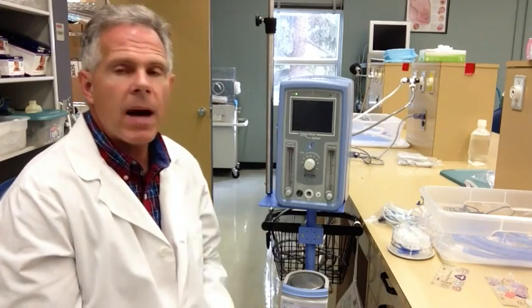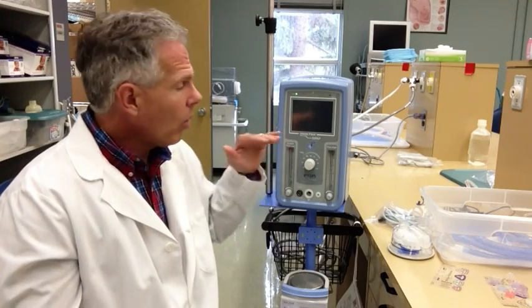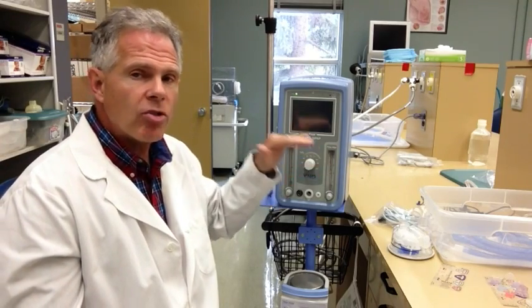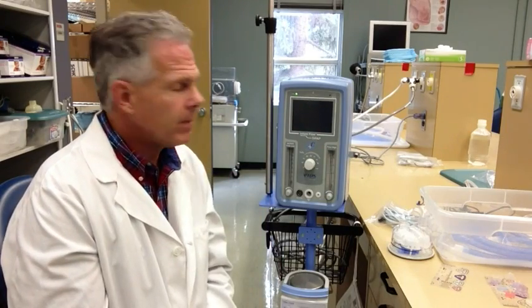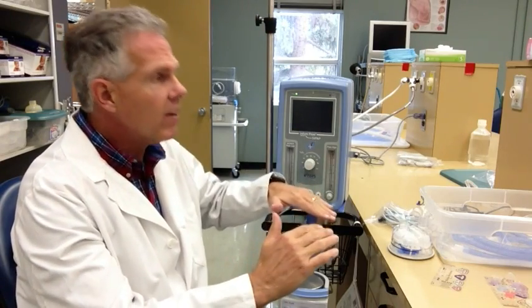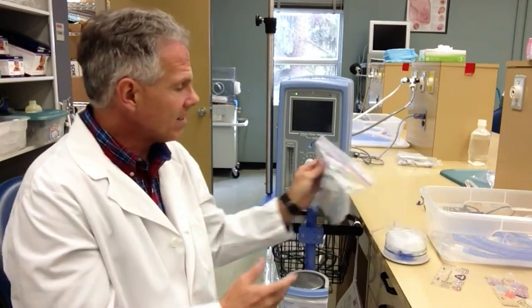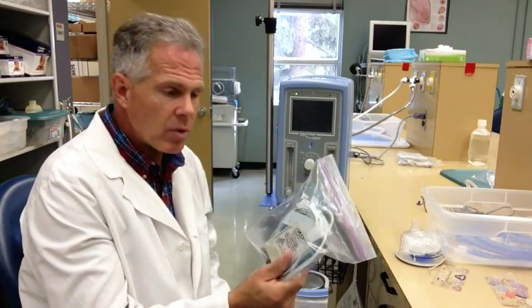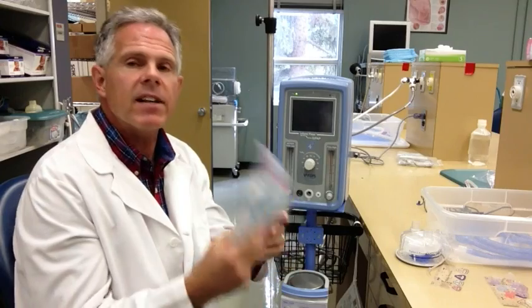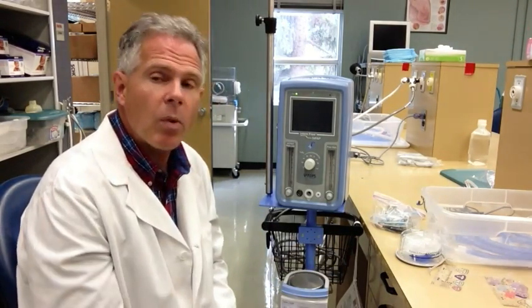Hi, my name is Alan Prost and I'm going to introduce you to the SciPAP mechanical ventilator today. Its primary use is for neonatal patients - we use this to deliver nasal CPAP, or continuous positive airway pressure. It does have many other options: it can be used as an IMV device, giving intermittent mandatory ventilation. It also has the ability with a special sensor to synchronize with the baby's inspiratory efforts, but this hasn't seen a lot of clinical use.